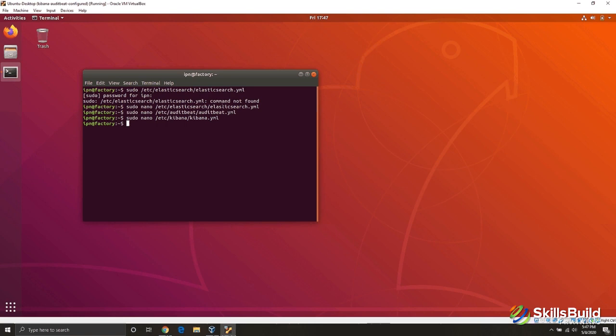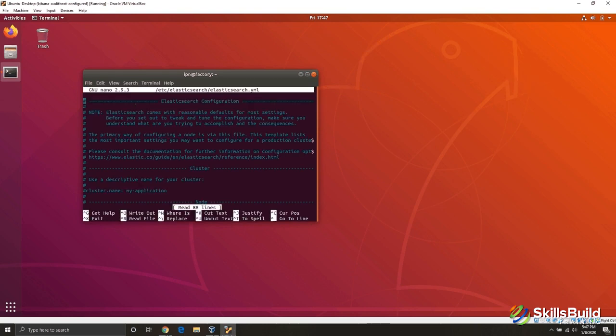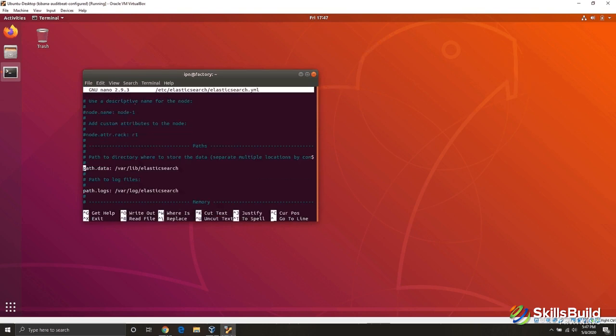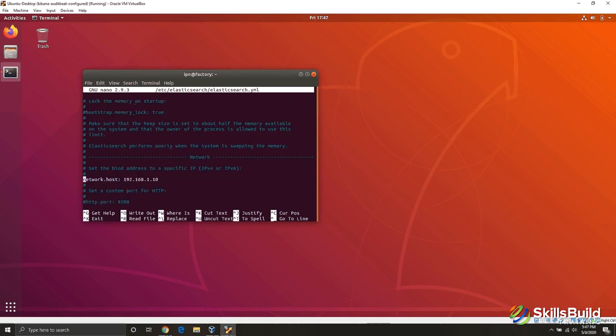And then in my case, I also did this for Elasticsearch: /etc/elasticsearch/elasticsearch.yml. And again, I used the nano editor. I had to go down to where the network settings are.